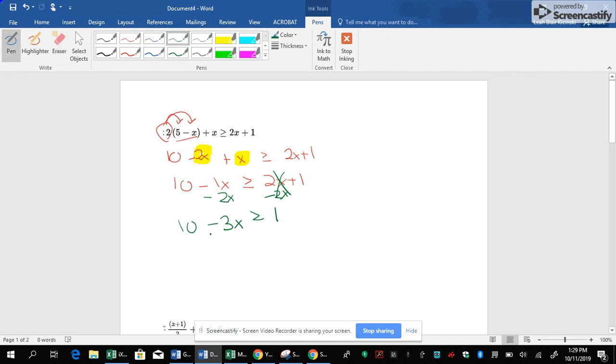So now we're going to try to move everything away from that x. So the opposite of positive 10 is minus 10. I have negative 3x greater than or equal to negative 9. And now I divide each side by negative 3 because this is 3 times x and the opposite of times is divide. So these x's go away. Negative 9 and negative 3 make positive 3. Now, there was one special rule here, and if you remember, the rule was whenever you multiply or divide by a negative number, which is what we did, the sign has to flip the opposite direction. And actually, there we're done.